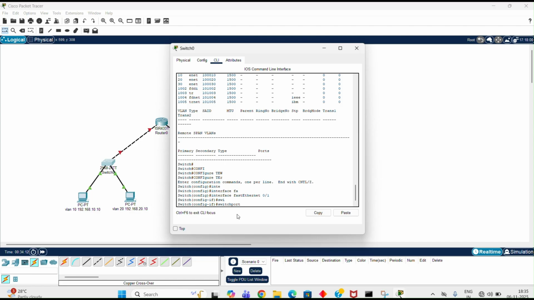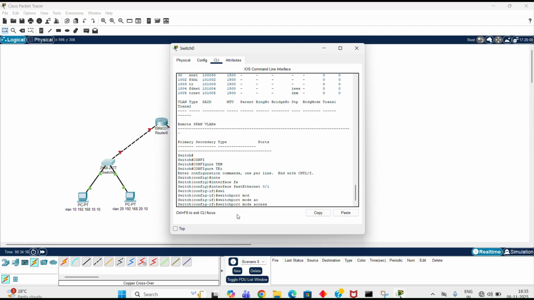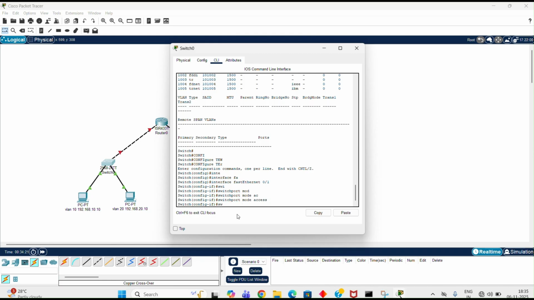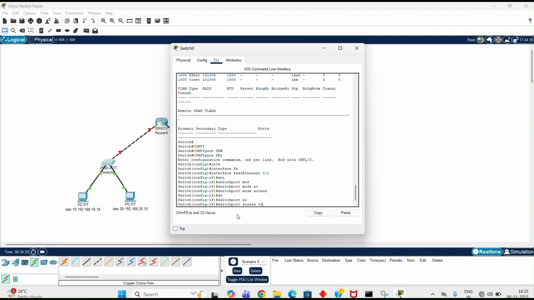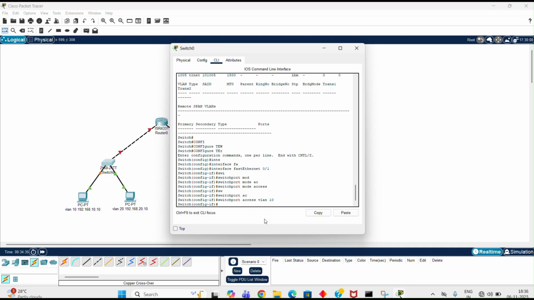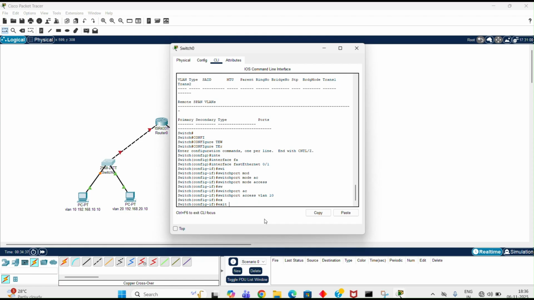Switchport mode access, enter. Switchport access VLAN 10. So we are defining here that this port will access VLAN 10. So exit.